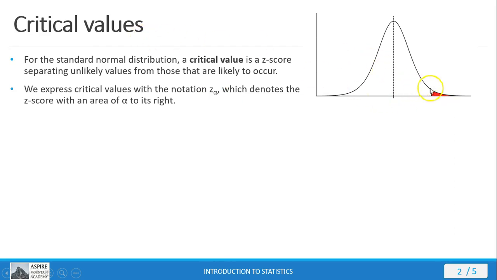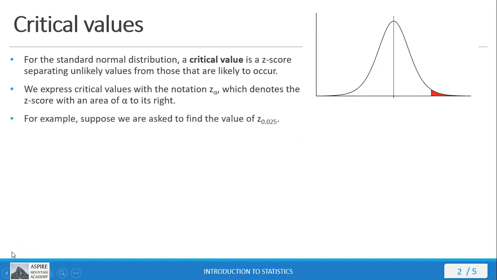Typically, critical values are seen as area on the right tail of the distribution. This is just convention, so we're looking at the area to the right. Don't get confused: if you're using the z-score tables, remember that they calculate the area to the left. So to get critical values from the z-score table, you have to take the complement of that area to find the z-score you're looking for, that critical value.